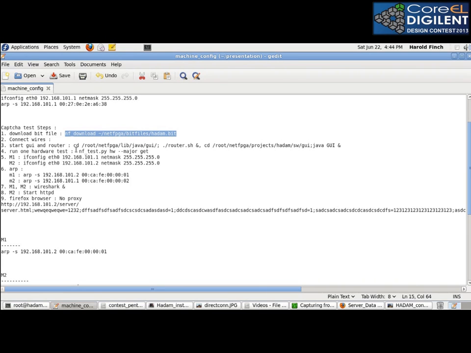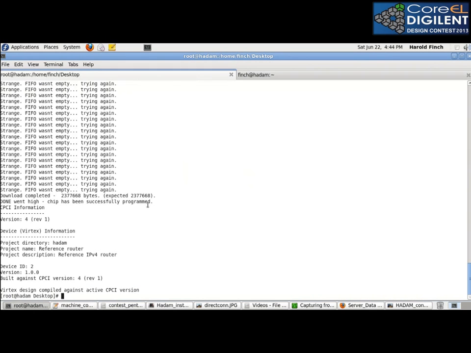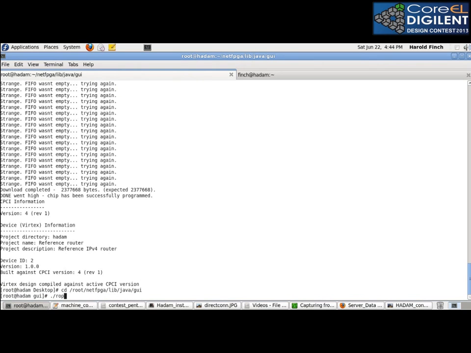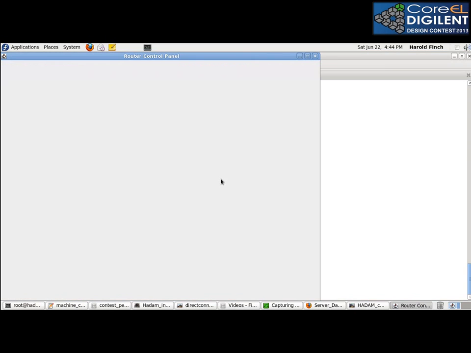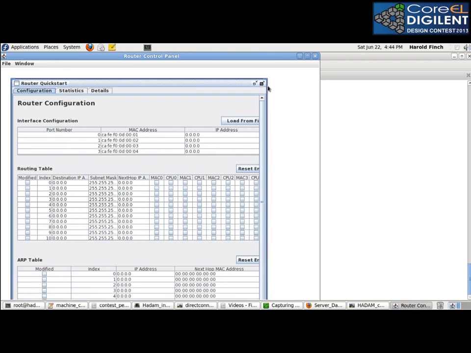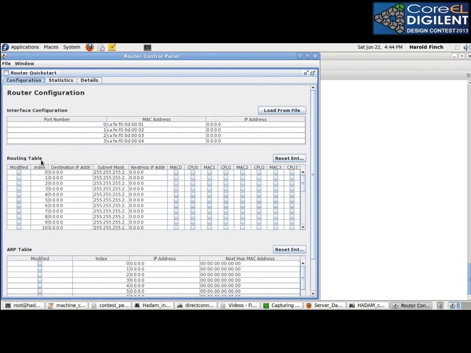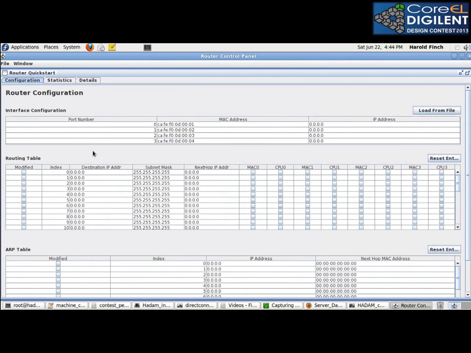Next, let me start the GUI of the router, or Hadam. This GUI shows the interface configuration, the routing table and the ARP table of Hadam at present.